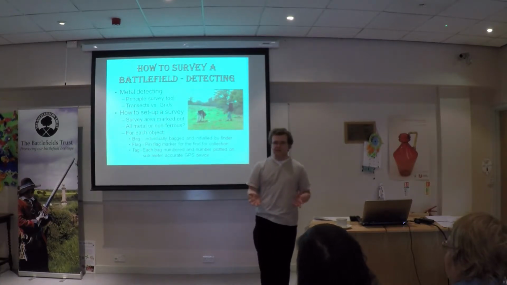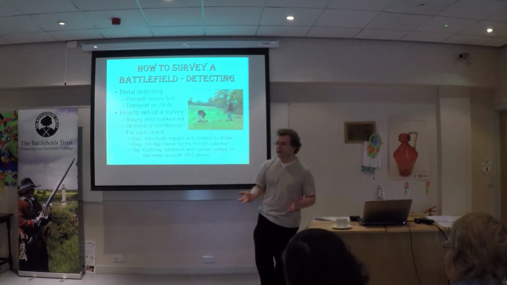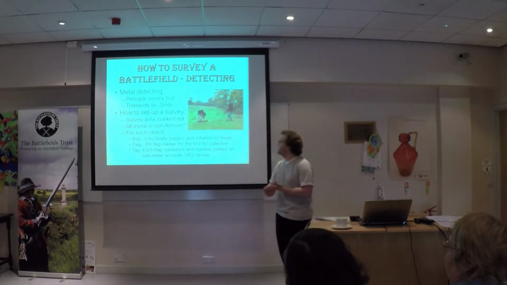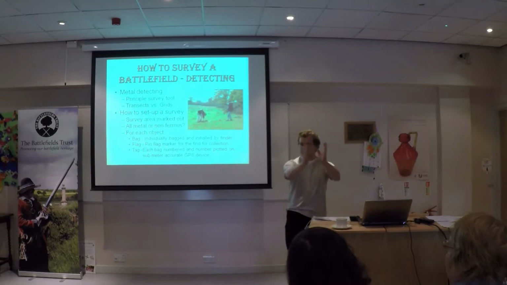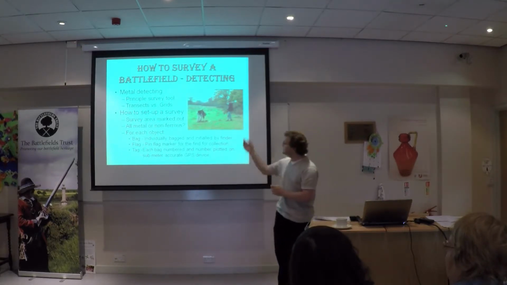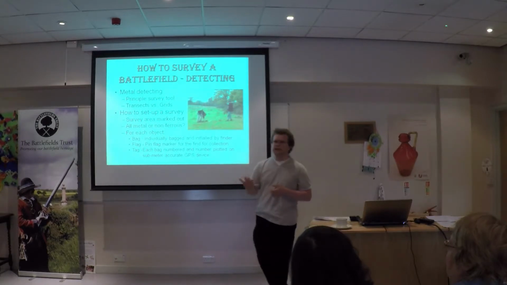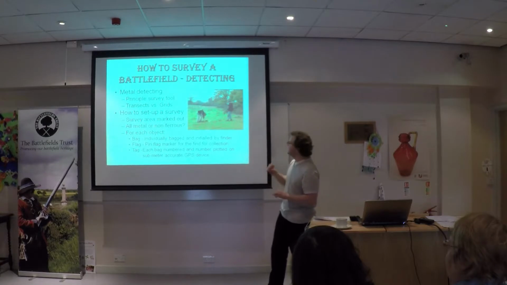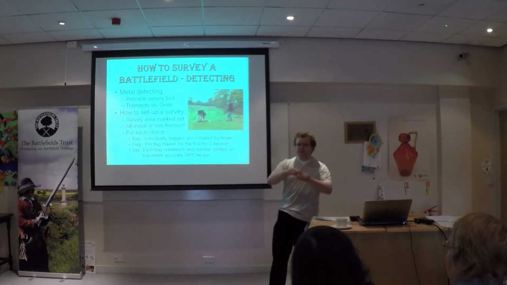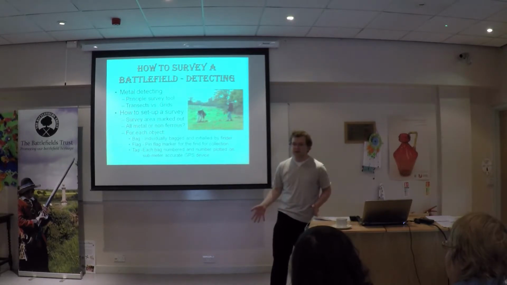There's 2 approaches to this that have been employed in battlefields in the UK. Transect method, whereby you set out rows across the field and you detect along strict rows, recovering all the objects along that transect. The second is the grid method. This is slightly less adopted, and I think it's being phased out because it's less scientific in being able to interpret the results, whereby you divide the field into grids, you give a grid to a person and say find all the objects in that grid.